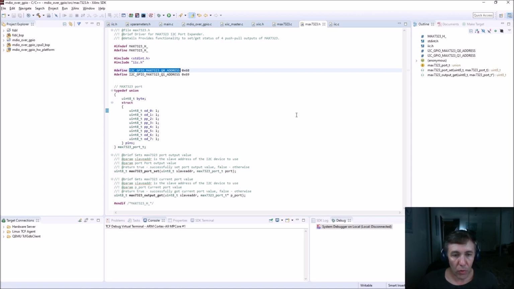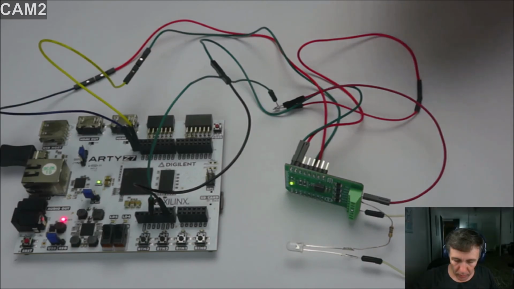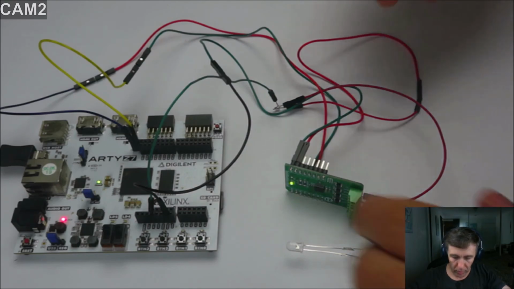But let's do a hardware connection between the two boards. This is how I connected the two boards.